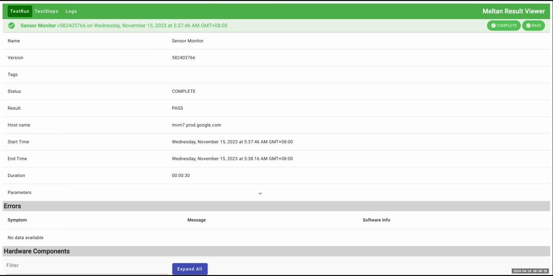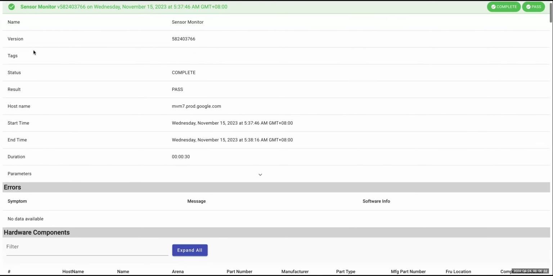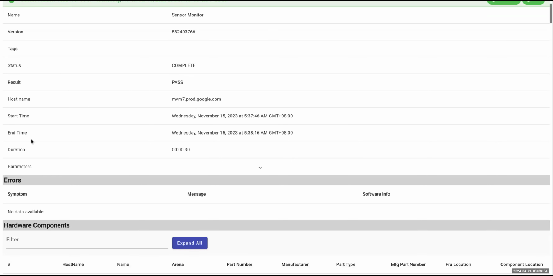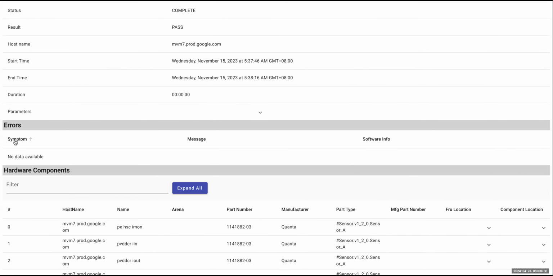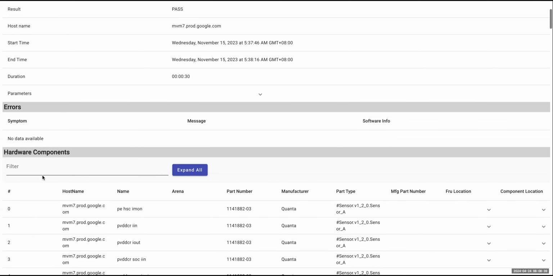When you go to the homepage, there'll be a form for you to choose the test result file to upload to the service. If it is a valid OCP format, then you'll be redirected to the results in HTML format. As you can see, there's the test run view with the basic information. If there's any errors, they'll be shown here.